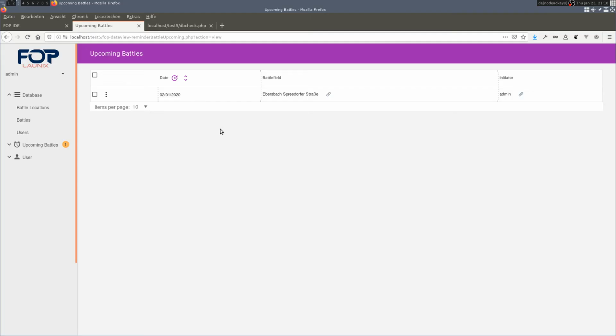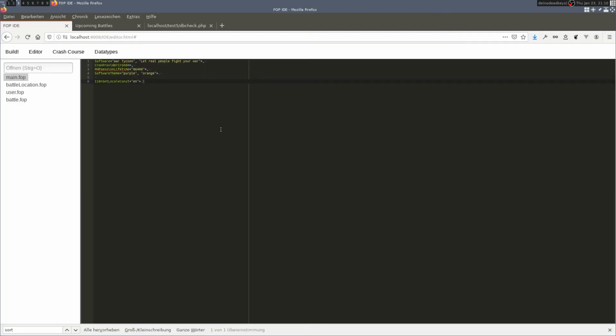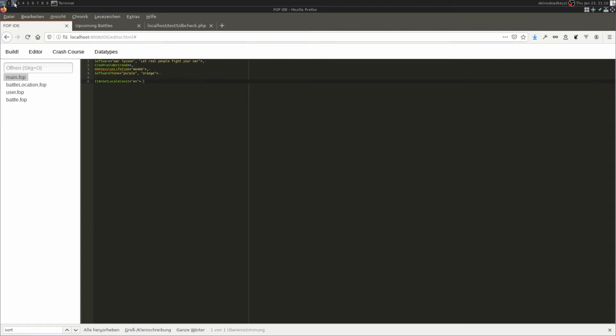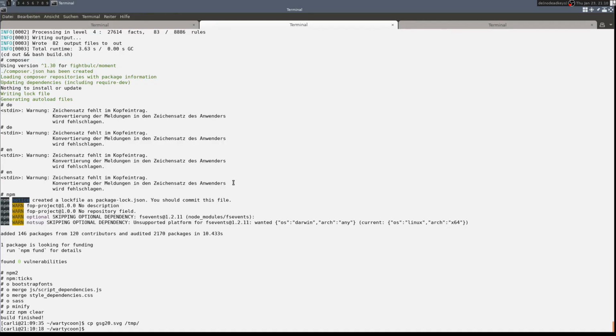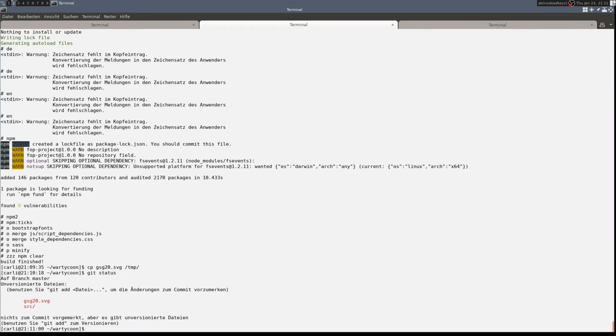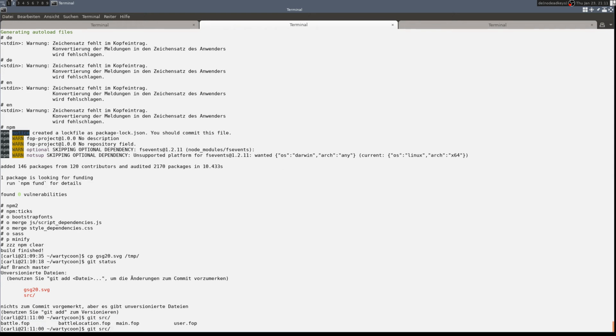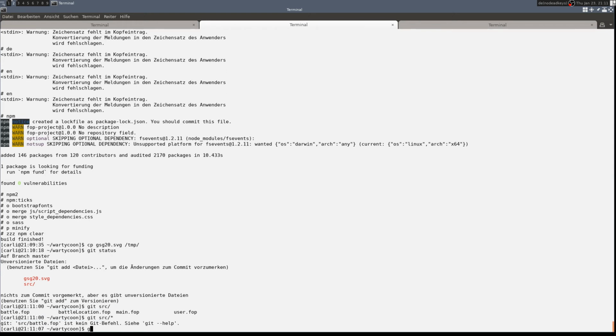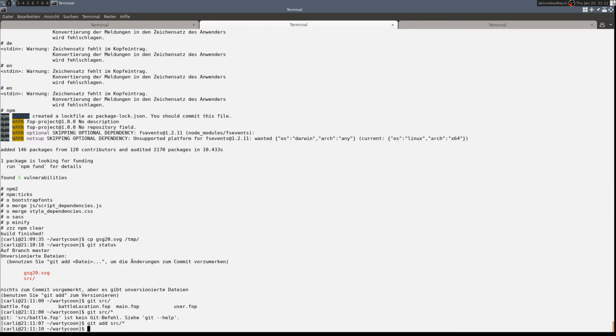Now let's also make a list. At first, before we get any further, let's add our files we have created until now. So I will git add the files.